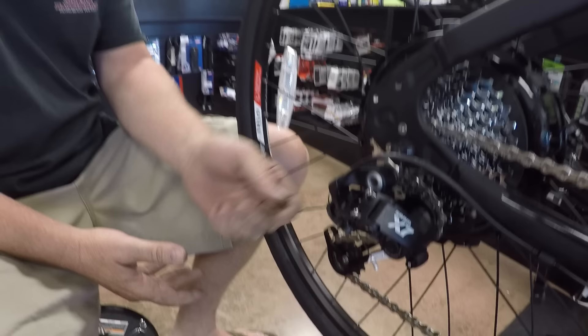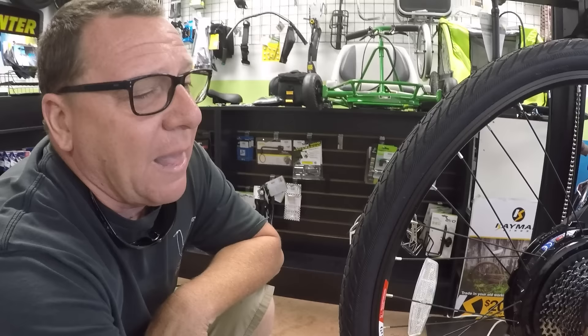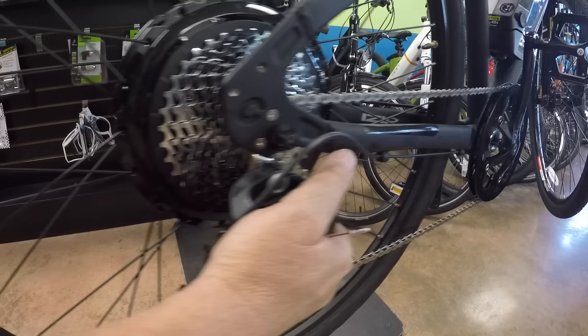When you start to hear crunching and the bike isn't shifting, your derailleur is just slightly off. Nine times out of ten it's just a cable adjustment — there's a barrel adjuster, often up on the handlebar by the shifters, and you can turn it one direction or the other to get rid of that crunching sound and line up the derailleur. You can also do a visual from behind the bike to check alignment. Sometimes people drop their bike and bend the derailleur hanger, which needs to be straightened out.